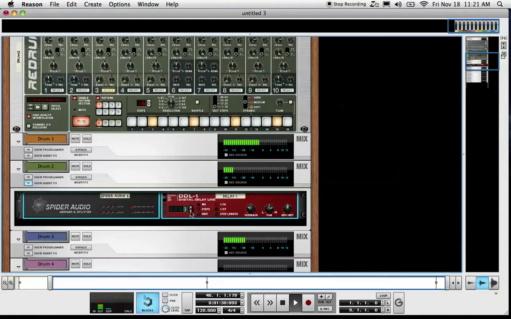Play with some of the different presets here. Going to toggle it on and off.